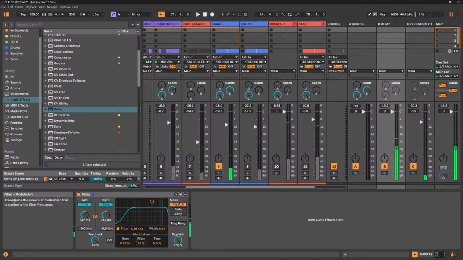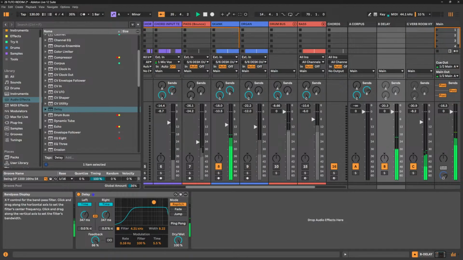Then of course we can send it also to the filter, and this LFO will work on that filter from left to right. We hear it more now. Yeah, it's even more obvious here.